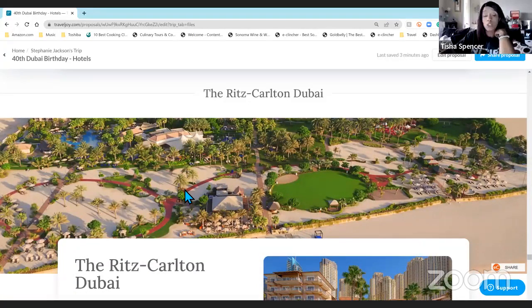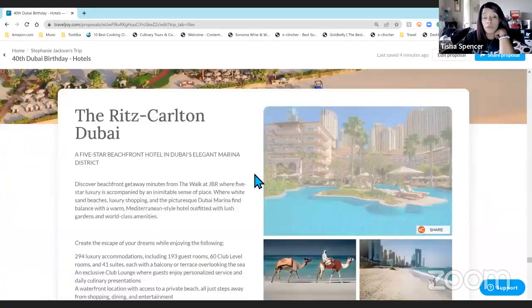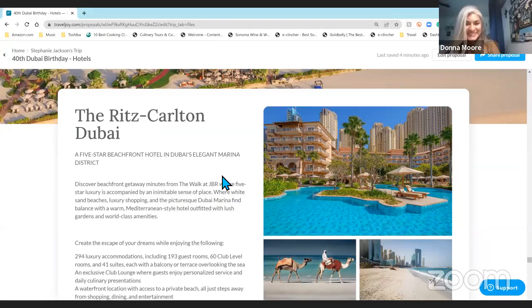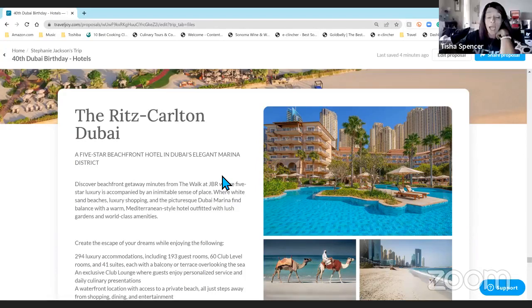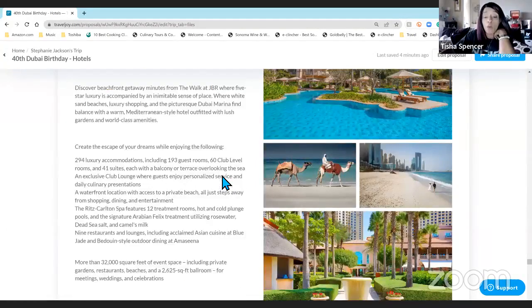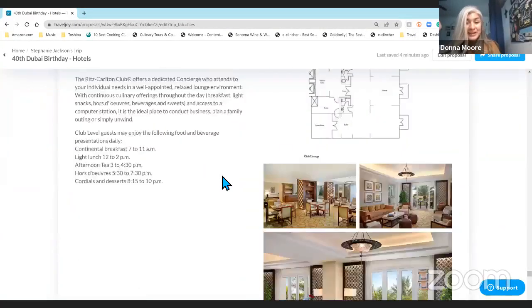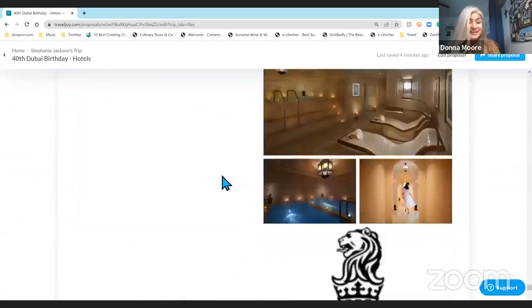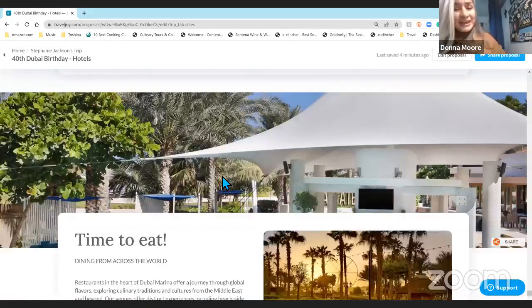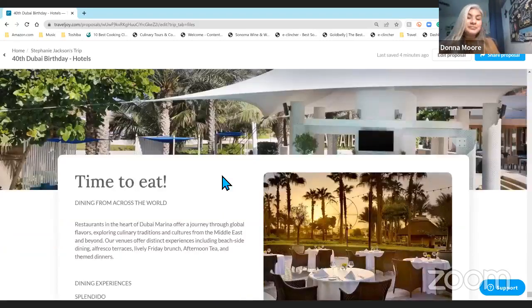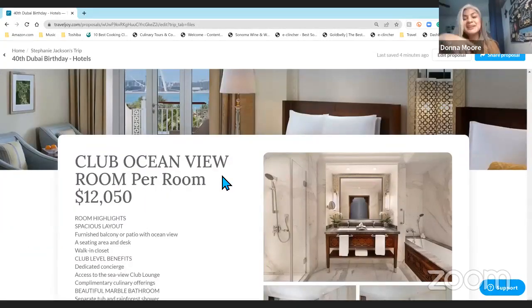Yeah, when I go, I want to stay at one that is a resort on a beach because I think that is just so cool. Like, look how beautiful this Ritz-Carlton looks. Yes, I love it. I want to go with the official clothing. I don't want to look like a tourist. Well, they had plenty of places to buy the clothing, even in the hotel. My husband was all into it, but now coming back, I'm like, oh, I wish I would have when I was there. So definitely want to go back. That is beautiful. Oh my goodness.